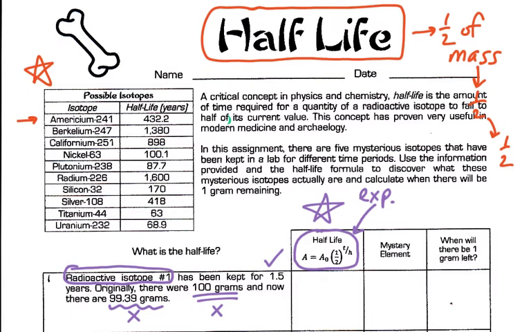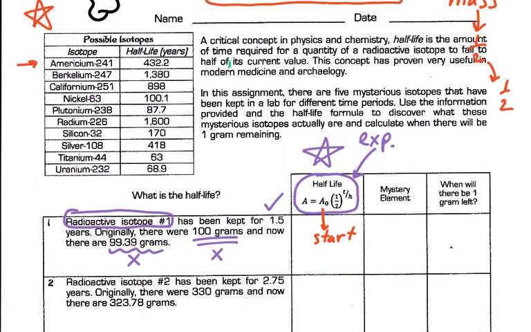Okay, let's label a couple things here in our formula. This, A sub 0, is your starting amount. How much did you have before? The A here is your final amount. This is how much you have now, after a certain amount of time passed, after a certain amount of decaying happened. This is almost like compound interest. Do you remember? The starting amount was how much you deposited, and now how much money do you have after compounding for so many years? Same idea. A sub 0 is the starting mass, however long ago it was, and now how much are you left with after all the decaying?